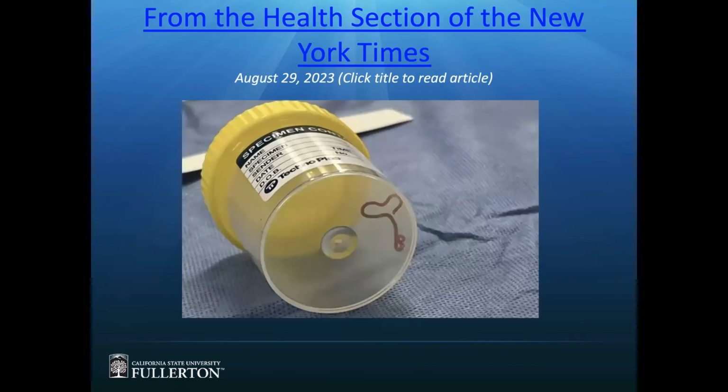Here, by the way, just so you know, I'm not making up the worm story. This is from an article, which I put into the module, by the way. It's just 2 pages, from the New York Times health section. Several weeks ago, August 29th, 2023. A 3-inch worm was found in a woman's brain. And how did they find her? Well, she was sick and they couldn't figure out what was wrong with her. And it took about 6 months. And finally, she started developing neurologic signs. And they ended up doing neurosurgery on her to try to identify what the issue was. And they found this worm and removed it. And she is doing better, by the way.